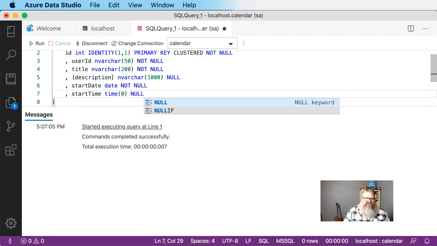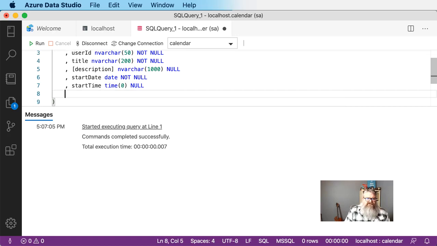That way you could have an all-day event as a start date without a time associated with it, and not have to have a flag for that, or have the time be specified as 12 a.m. and assume that means it's an all-day thing.